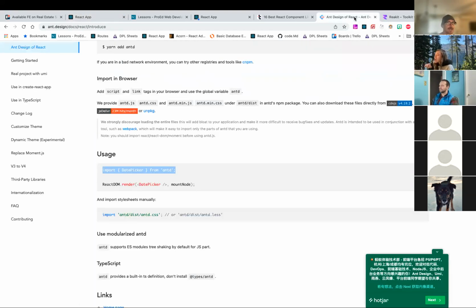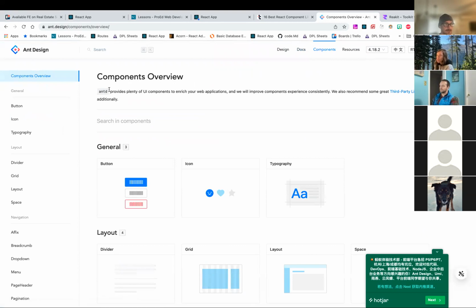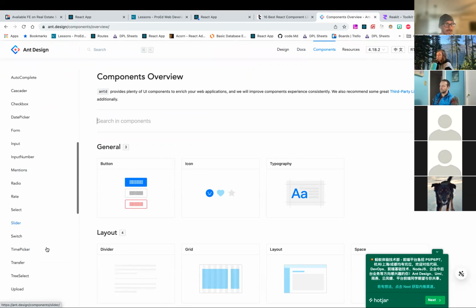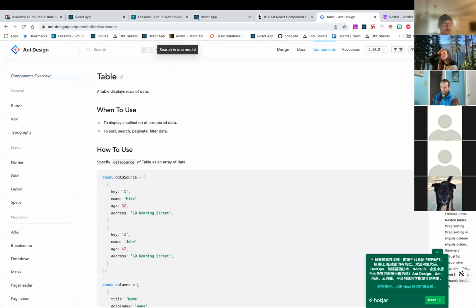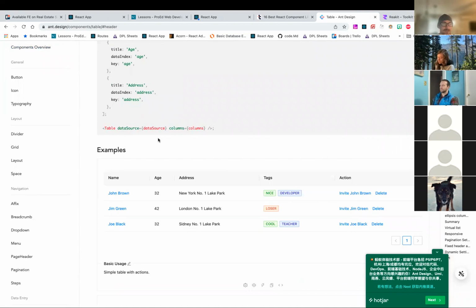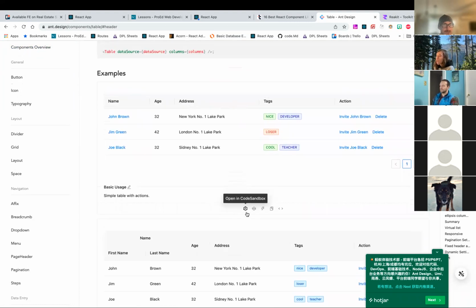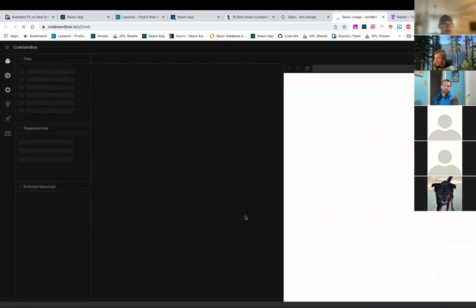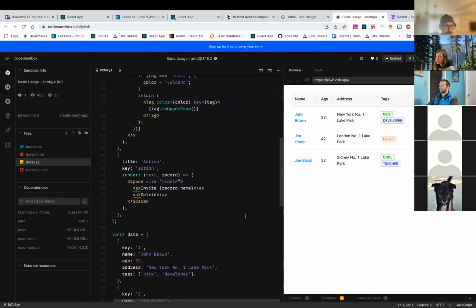So let's just go into Ant Design. Since we haven't used this library before, let's look at some of their components. One I could definitely use would be a table. So in Ant Design, I can do Command K and search for table. Cool. That will send me to a table example. They also have, like Semantic does, a code sandbox I can open this up in and see how their table works.